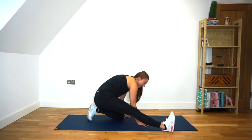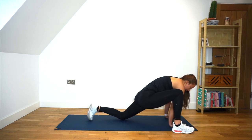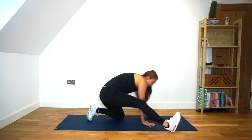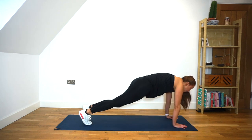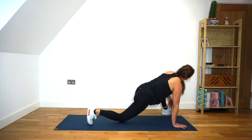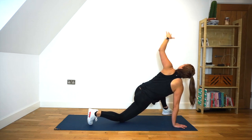I'm going to do two more of these. This is why I said it's good to have a mat because it can be quite painful on your knees. Once we're doing that last rock forward, we're going to go into plank position and we're going to swap over. So my left foot is to my left hand. Left elbow travels down. Left arm reaches up and around. I'm watching my left thumb as I go.